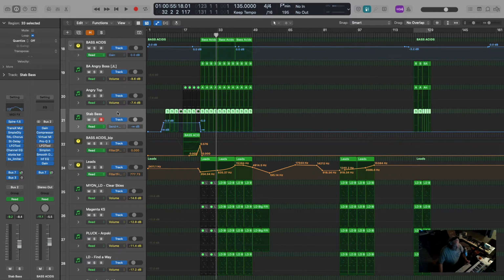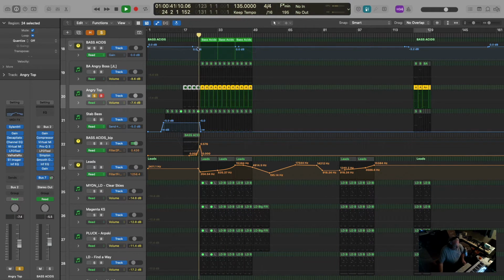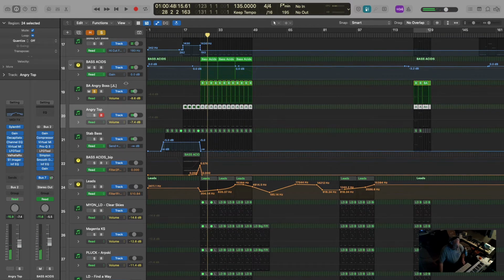And then this bass line, I actually had another Spire part, and I believe it was right here. It's been a while since I've done it. This one right here, the angry top, it was a Spire, if I remember correctly. I actually have video evidence, don't I? But I did have a problem with a Spire in the bass line, and pretty sure it was this angry top, so I just grabbed a Serum and found this part for the angry top. But then I also have this other angry bass that gives the real heaviness, the heavy, gritty part of the bass. And this one's more top end.